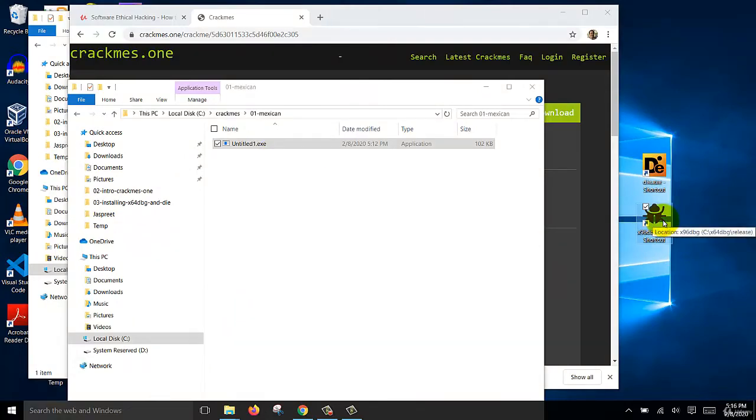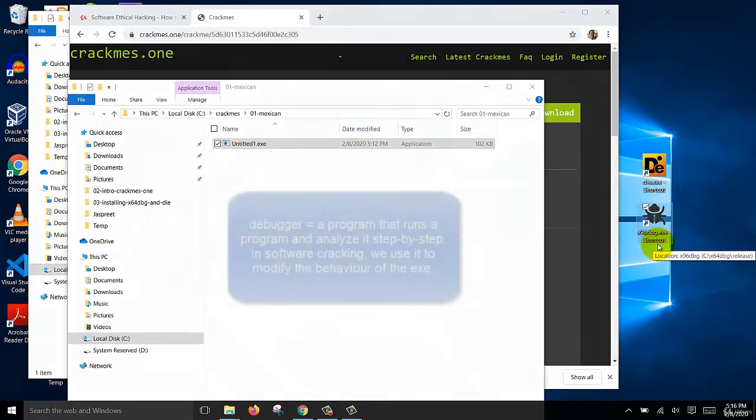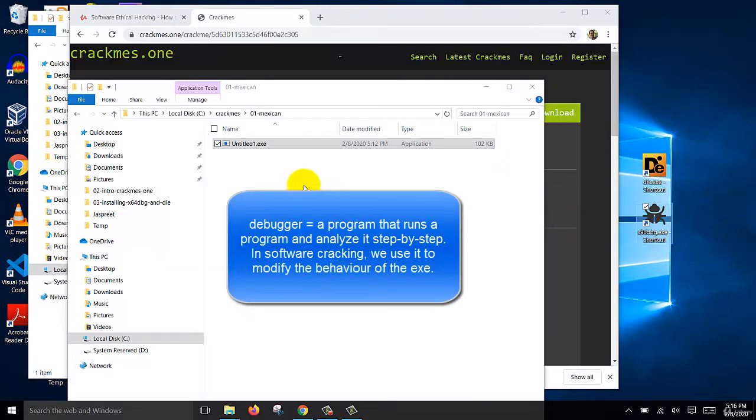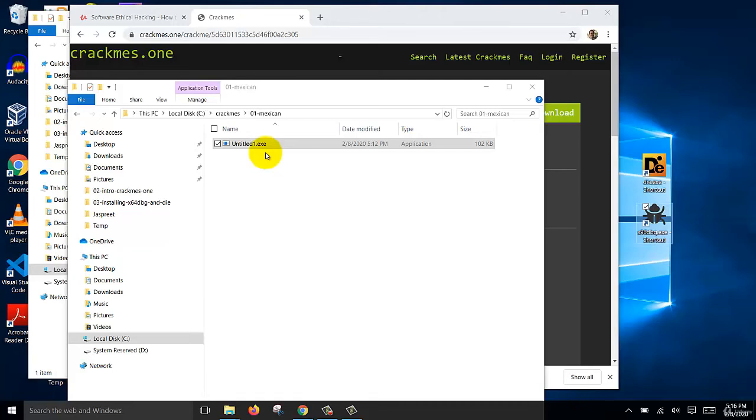So a disassembler's job is to disassemble it into human readable text. And the second function of x64dbg is a debugger. A debugger will execute the program and run it and analyze the program as it is running step by step in order to find out its behavior so that we can modify it, either to bypass the login or trial limitation or serial number or the flag and so on.